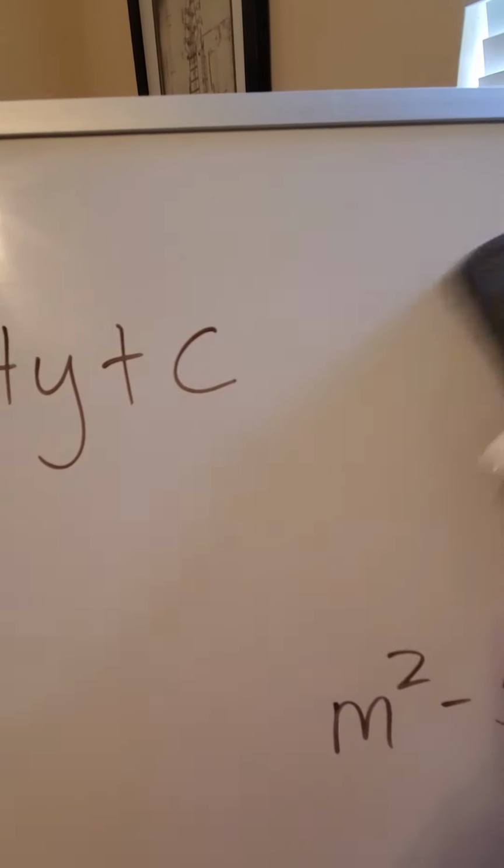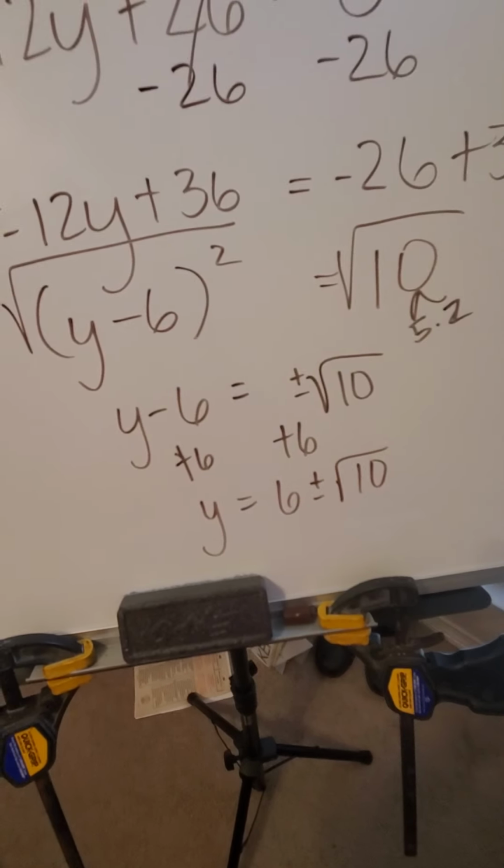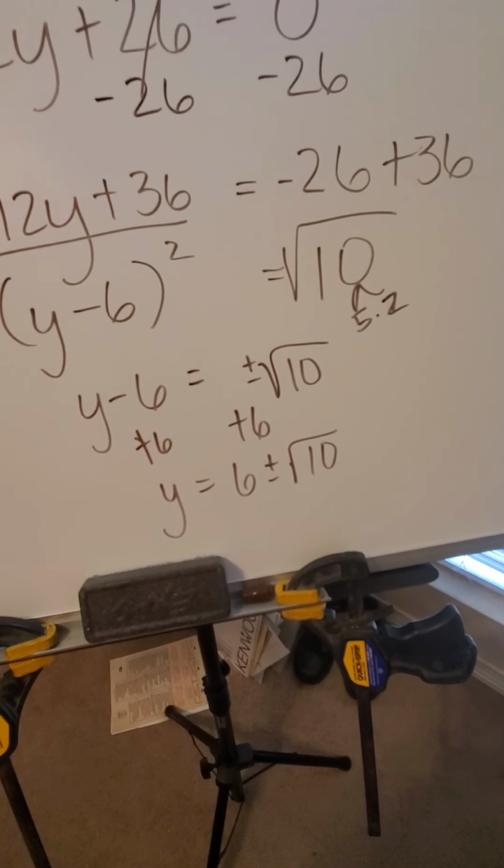Now, I can treat it like I did the last video where I took the square root of both sides, okay? So if I square root this, that's y minus 6. If I square root this, I can't square root 10. It's only 5 times 2, right? Not a pair or anything, so I bring it down, square root of 10. Put a little plus or minus there in front of it, okay? Now all I have to do is add 6 to the other side. So y equals 6 plus or minus the square root of 10. And there, I solved by completing the square.